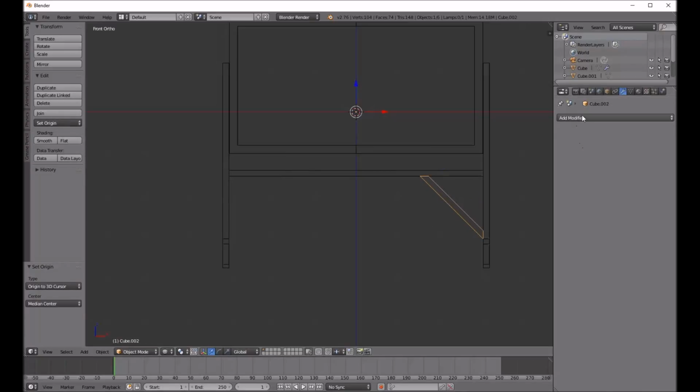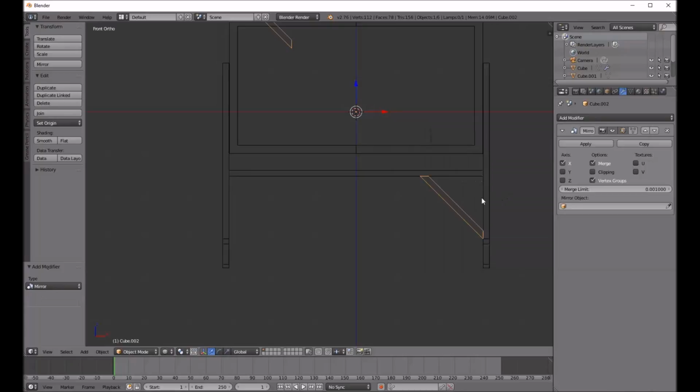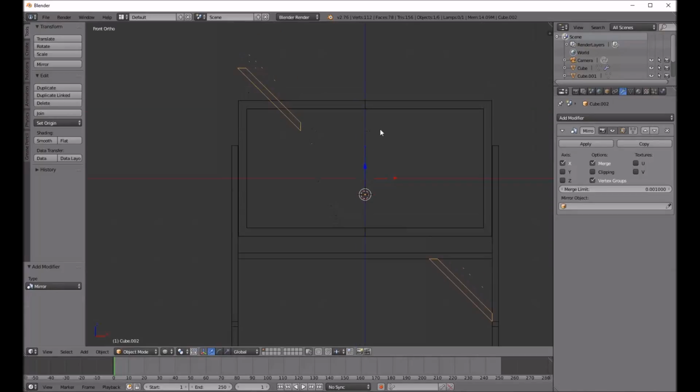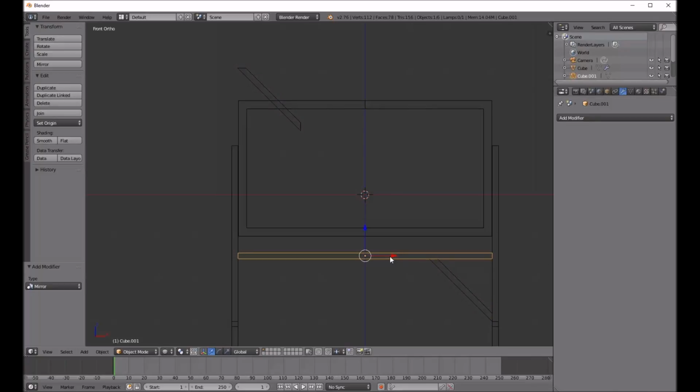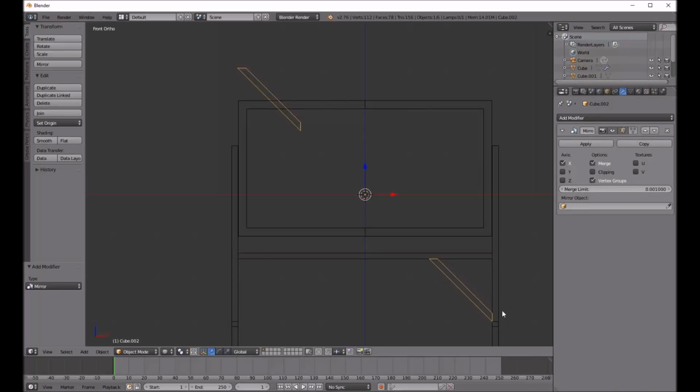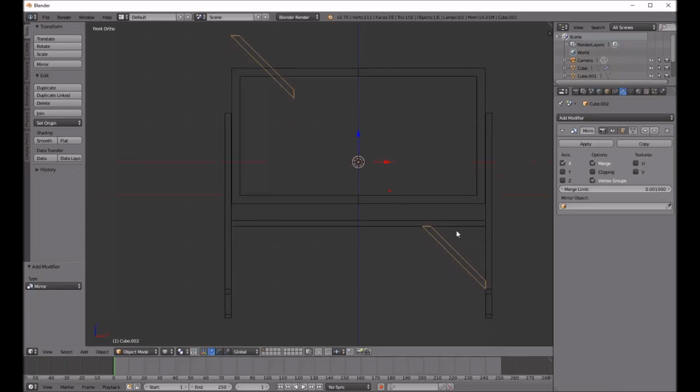Now when we add the mirror modifier to this, you can see it did mirror across, but it is in the wrong position because we had rotated this duplicate object to this position. So we need to reset that, so you can Control A, which will apply the rotation and scale, and there you go.